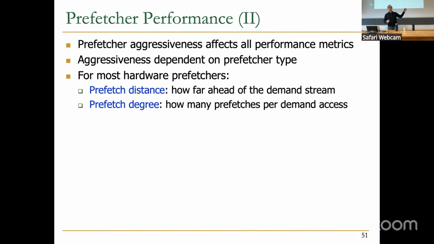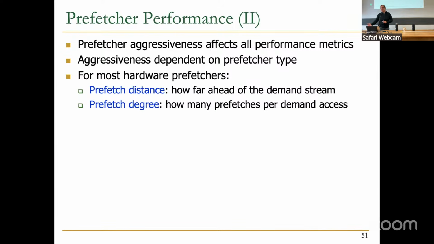If the processor is accessing address A and you're doing, let's say, streaming A+1, A+2, A+3, the prefetcher is operating at address A+16. So the assumption is it's already covered 16 ahead. It's going 16 cache blocks ahead of the demand stream, right? And that's the distance. So distance is 16 in that particular case.